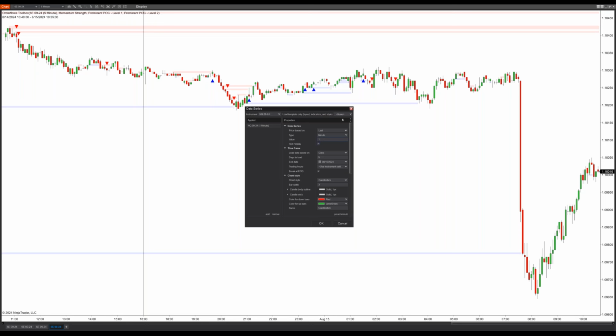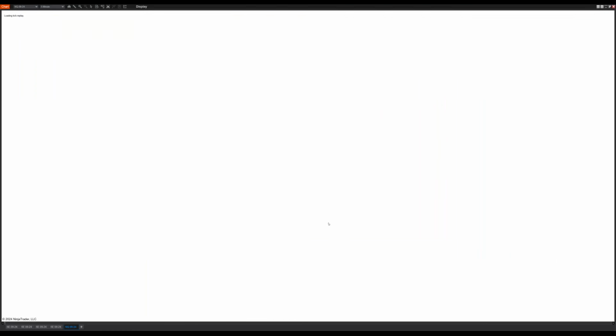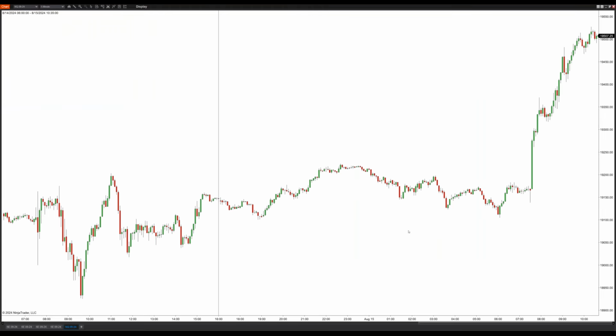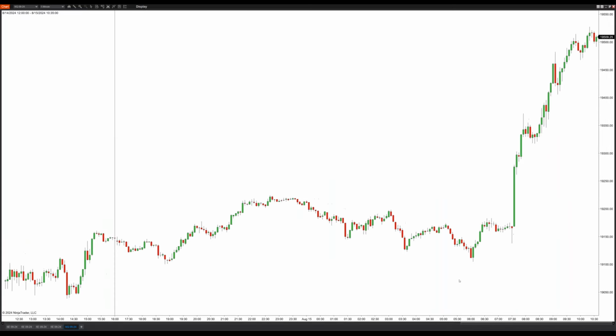And let's keep it as a candlestick chart instead of a footprint chart. But it did ask about 5 minutes. Okay, so this is a 5-minute NQ chart, okay? And we got a nice move going there.